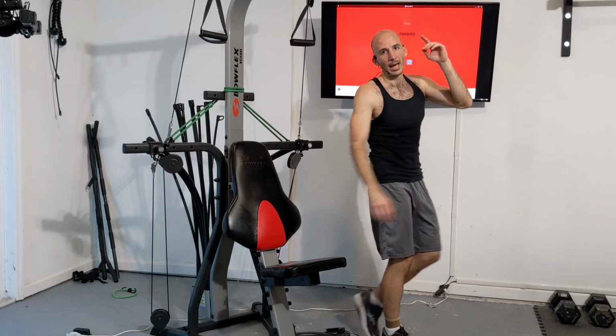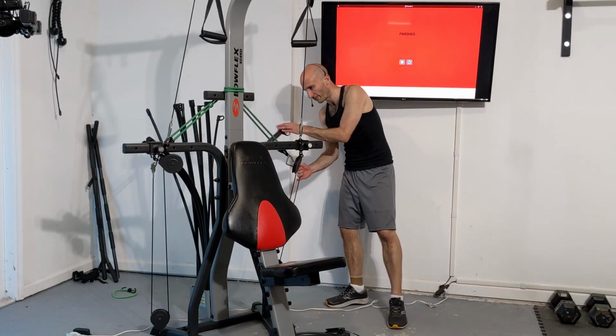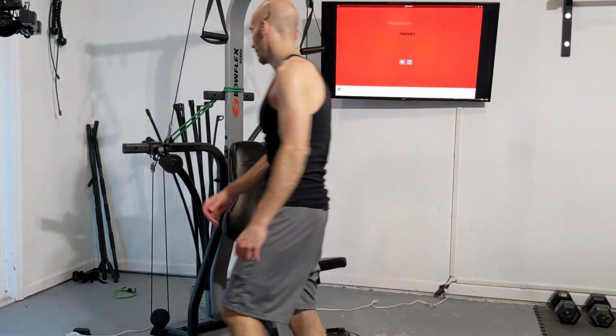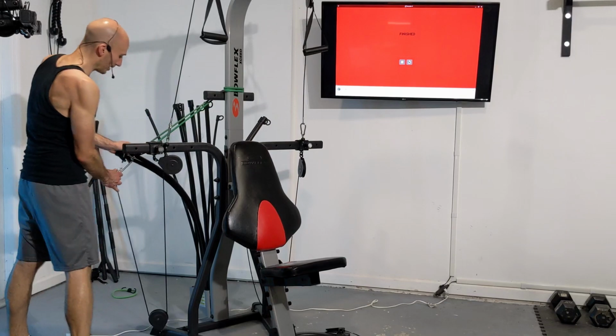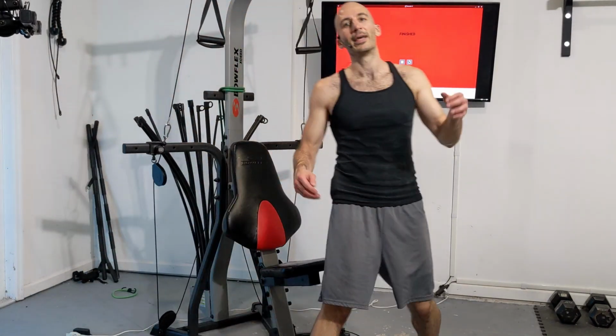Before we wrap, I got one reminder, and that is to remove your power rods from tension so they don't get weak over time.